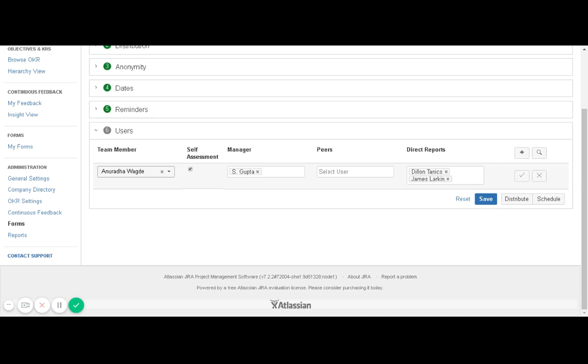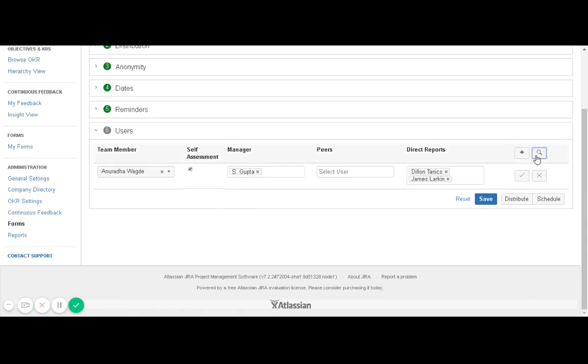selected team members, managers, peers, and direct reports. So there are no peers in the system in company directory. So that's why system has not given any data about that, but system knows that there is one manager and 2 direct reports for this team member. So system will automatically fetch that data for team members according to the setup done by UpRaise administrators in UpRaise company directory. So click on this sign and then system will add these pairs to the list of users.